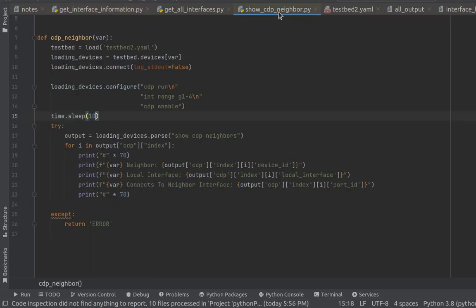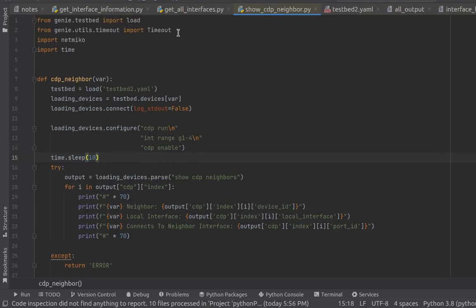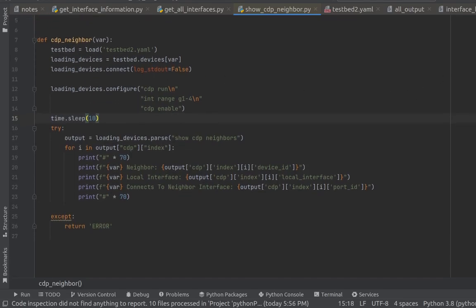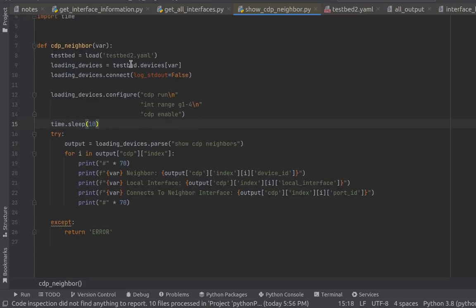And then of course I have a show CDP neighbor method that I've written also, again using the Genie library and its utilities. In this script I load the YAML file with my device's attributes or metadata, and this file is loaded into this variable.